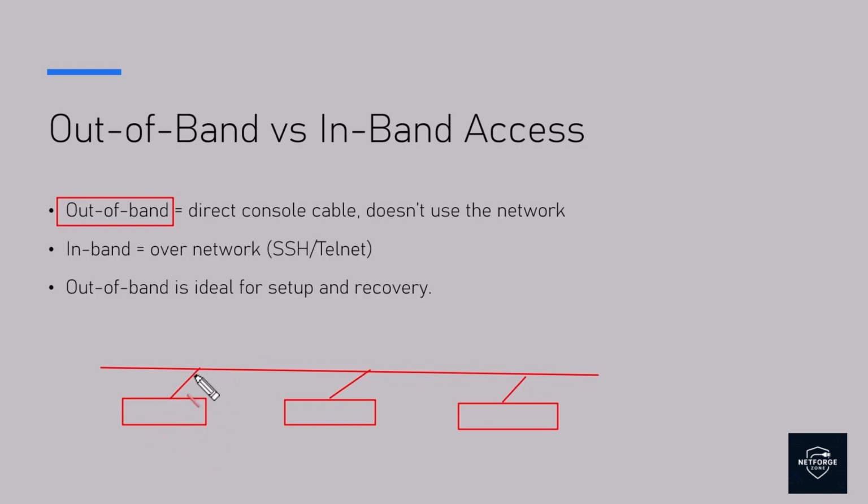If you want to do this, you can specify a separate VLAN for that. We're going to talk about VLANs later. You can specify a separate VLAN for that, and the traffic for management of the devices is going to use that VLAN to get to the device. This is called in-band management over the network. You can connect using secure shell, or you can connect using Telnet. Of course, this is very much possible.